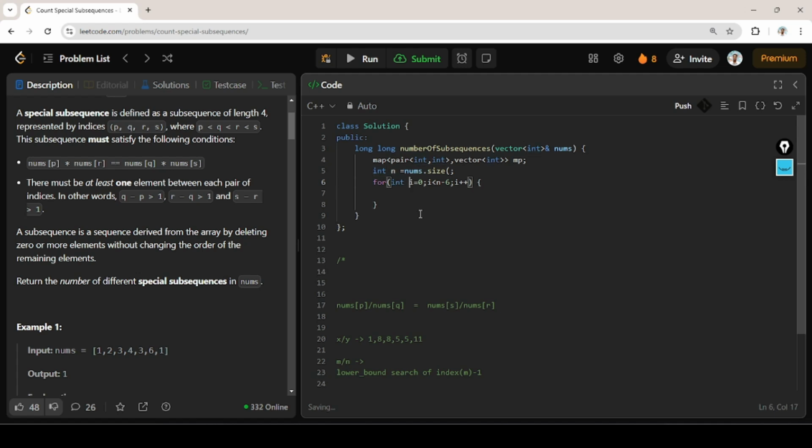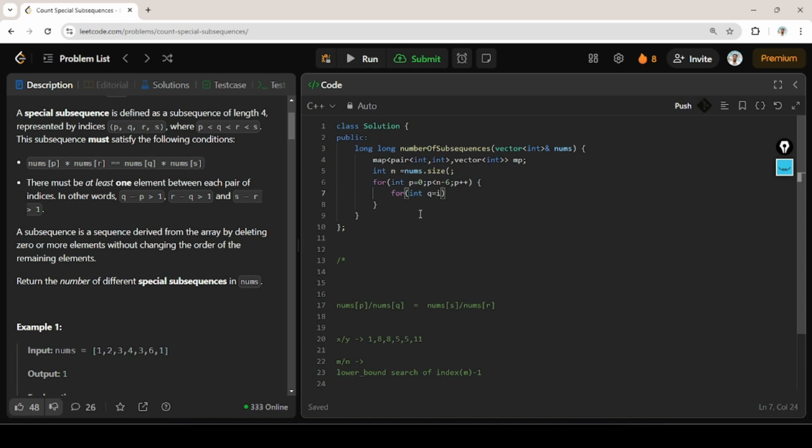This will be p actually, not q. This will be q.